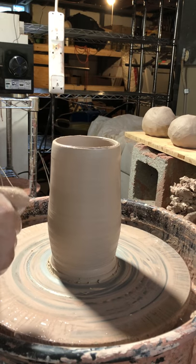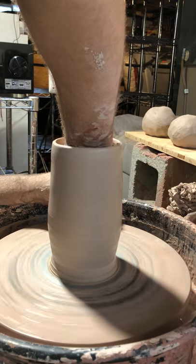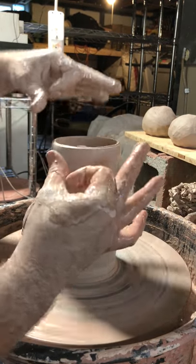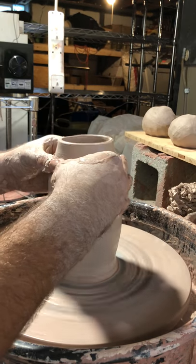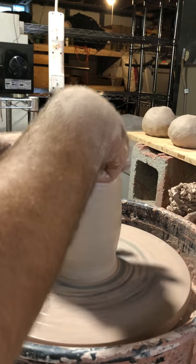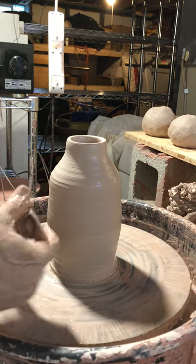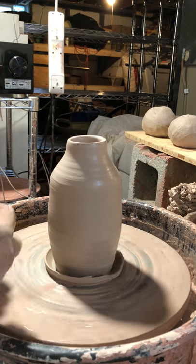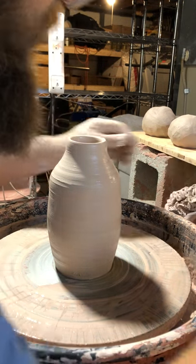Next, I'm going to collar in the top a bit. Before I do that, I have some water in the very bottom of my pot that I'm going to get out. So I'm collaring in the top — I'm making this shape with my fingers and slowly pushing in. As I push in I'm increasing the speed of my wheel, because that's going to provide pressure pushing outwards. This is not quite as narrow as it's going to end up, but close enough. To get a better shape, I'm going to remove a little extra clay from the bottom from when I threw off, and I'll probably come back and do that one more time at the end to help the final profile.